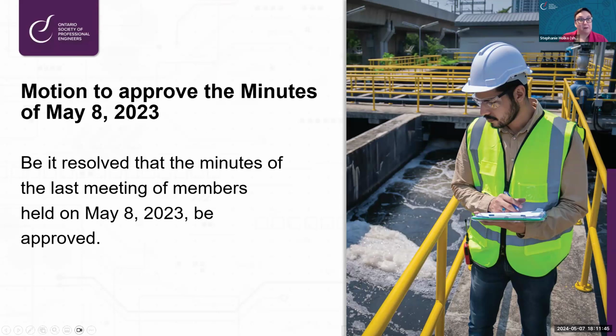And this is Michael from DOTS again. I can confirm that ballot is now open. You're just looking to click the next vote button to refresh the page. And then you're looking for the link that says vote now, motion to approve the minutes of the annual general meeting of May 8th, 2023. We will leave that open for about a minute. I will log off for a second here and come back with a 30-second warning. So please go ahead and cast your vote as soon as possible. Thank you.